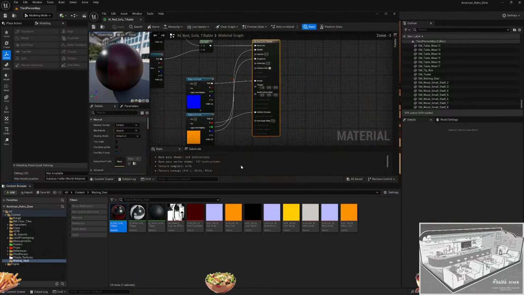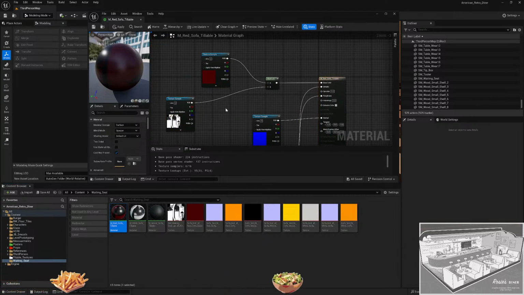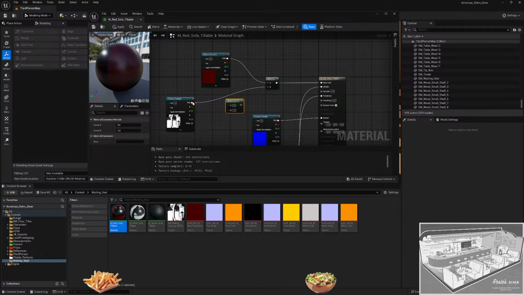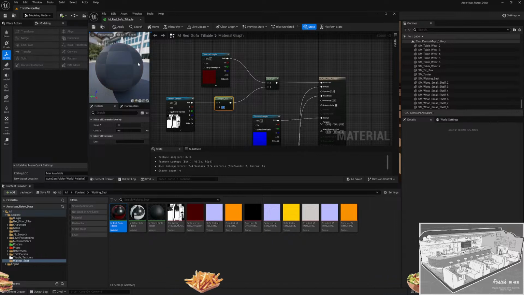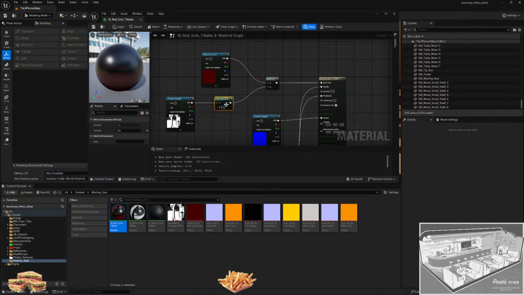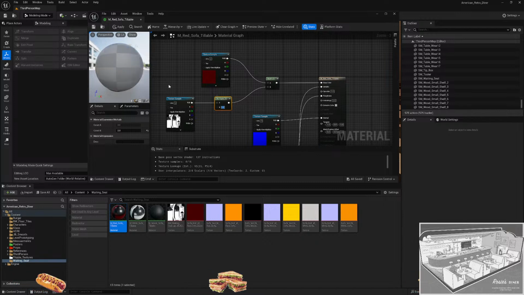So maybe we can do another multiply node here to give this a less powerful effect. Let's call this 0.5. Yep, let's go less, 0.1. Not what I was expecting. Let's go the other way. Let's go 2.